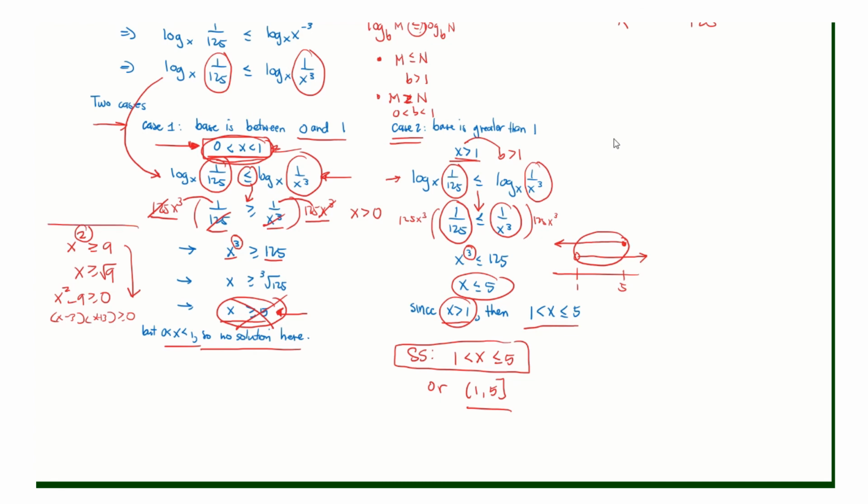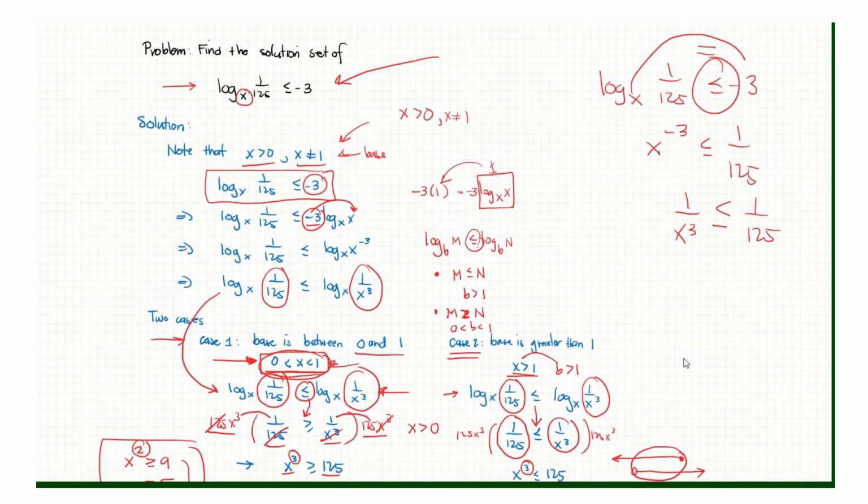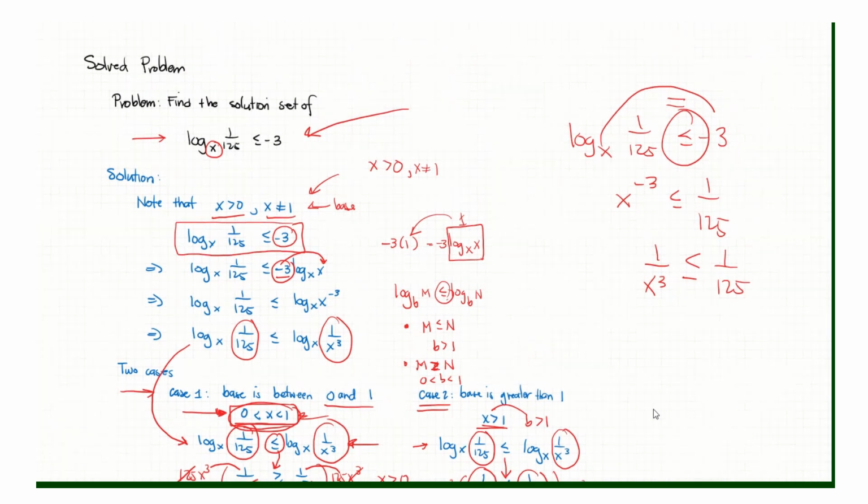Okay, and there's a side note here. Watch out for even exponents and odd exponents. Some can be taken directly through the roots, like the odd exponents, but be careful with the even exponents. Okay, so I hope that you were able to understand how to solve now an inequality in this form.